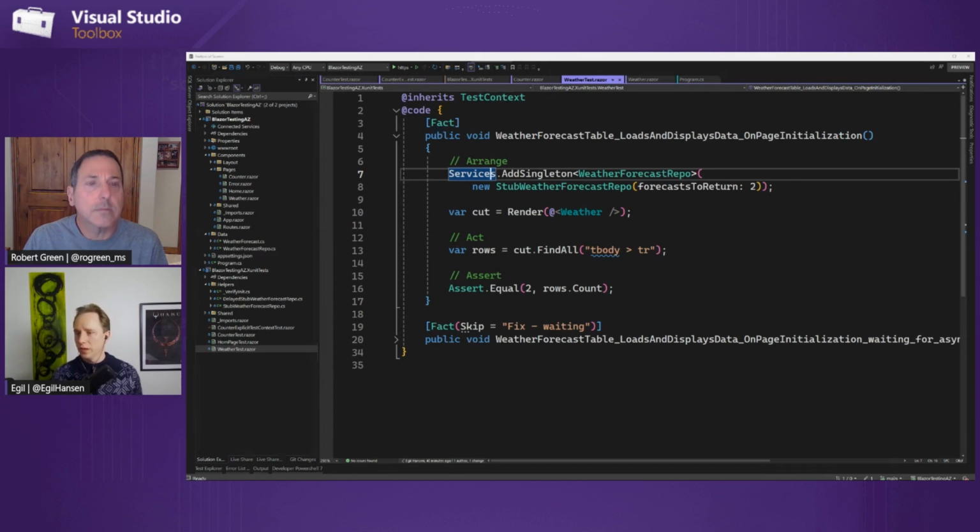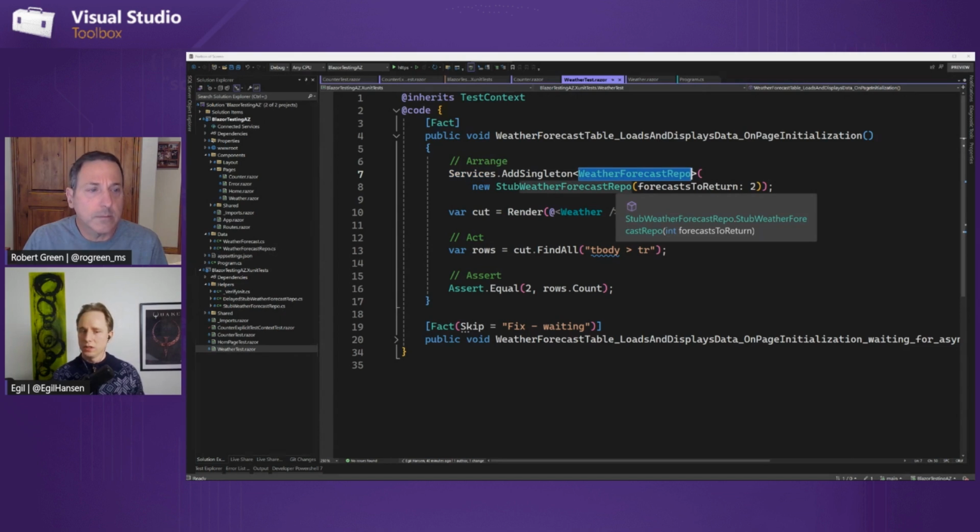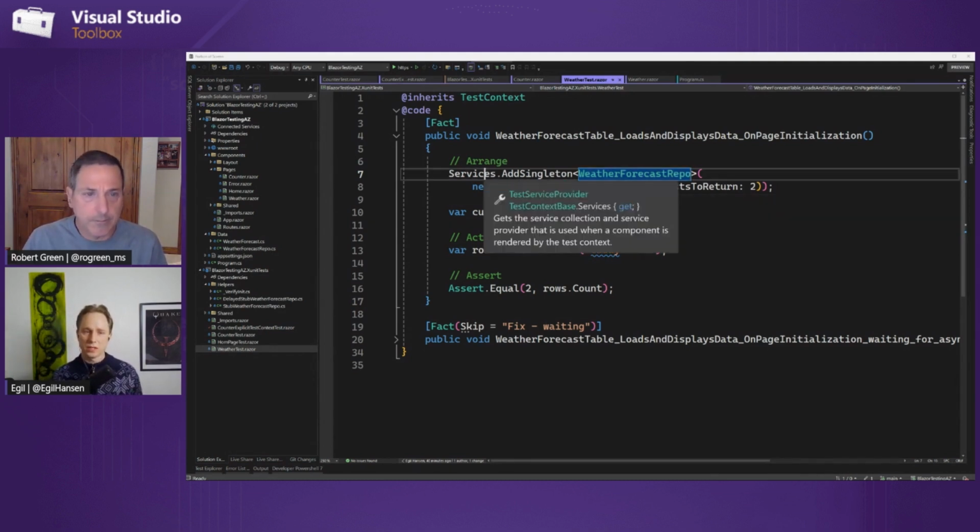We have a fake for that, and we have a fake for the navigation manager, which are Blazor's built-in services. But the weather forecast repository is something you, as the user or creator of a Blazor application, have. That's your own thing, right? So bUnit doesn't know about that. You need to go ahead yourself and register those services in bUnit.